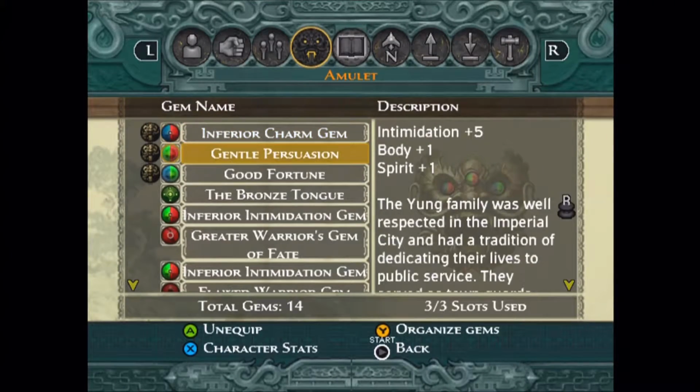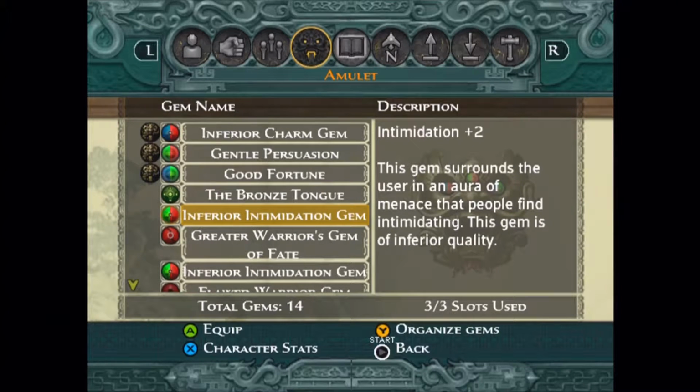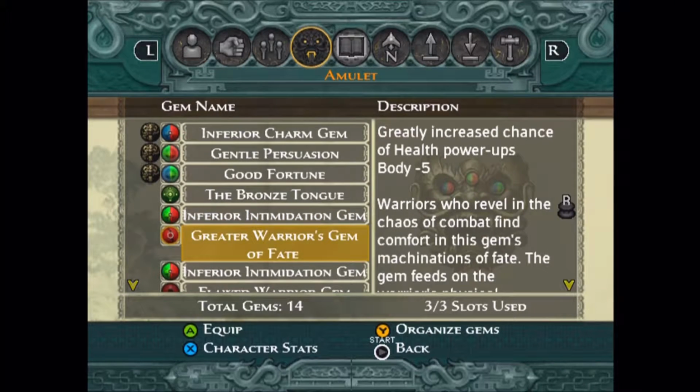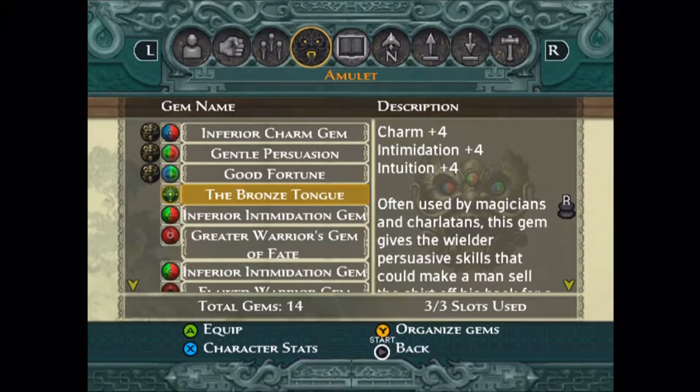So we leveled up, obviously. There, we got the bronze tongue gem. I don't know if I end up equipping that, maybe a little bit later. I don't know if it would do me much good right now. Actually, I should say I don't think it would do me very much good right now.